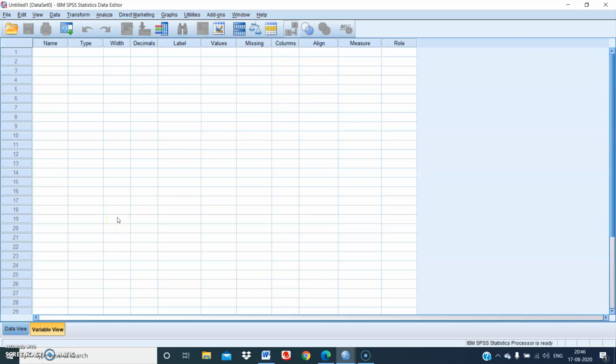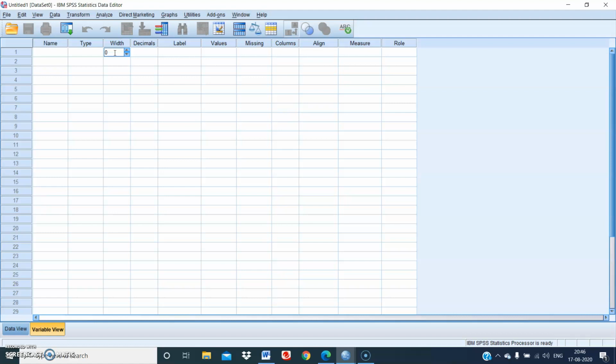Before going in depth, I will just tell you what these things are. Name means how we will identify the variable, by which name. Then type, either it is a text form or a numeric form. You need to type this here with the margin. For example, age.